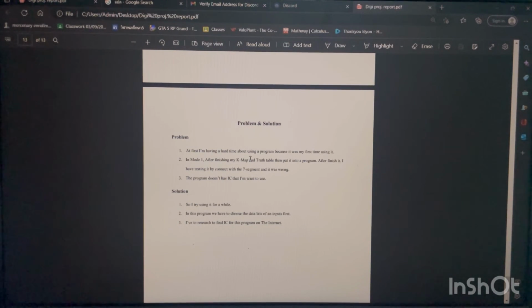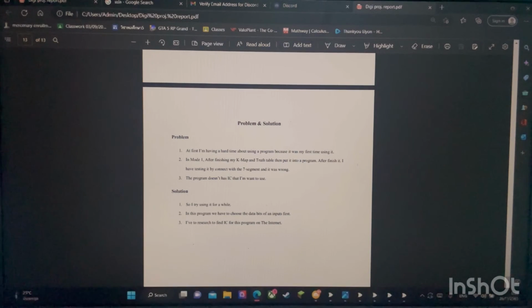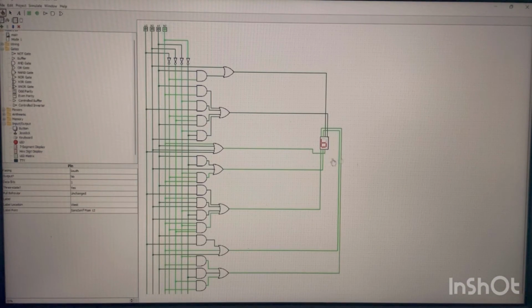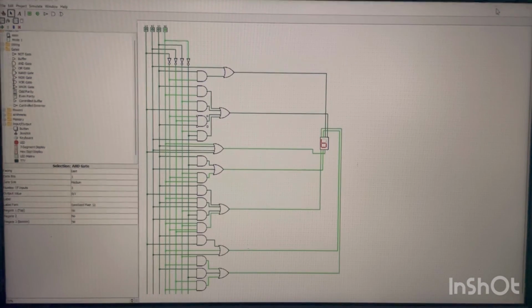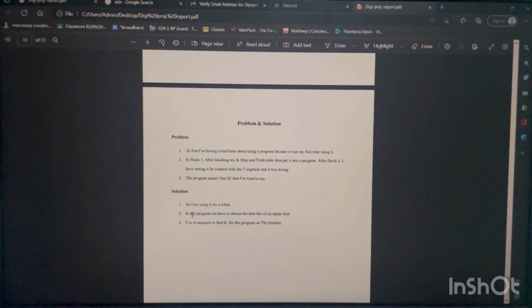After finishing my K-map and truth table, I put the equation into the program. After I finished it, I tested it by connecting with the 7 segment, and it was wrong. I had to check the data of my gates, my inputs and outputs, and after that I corrected it, so I finished it.